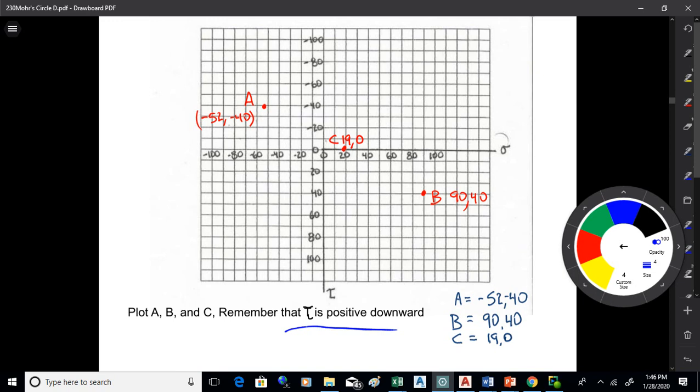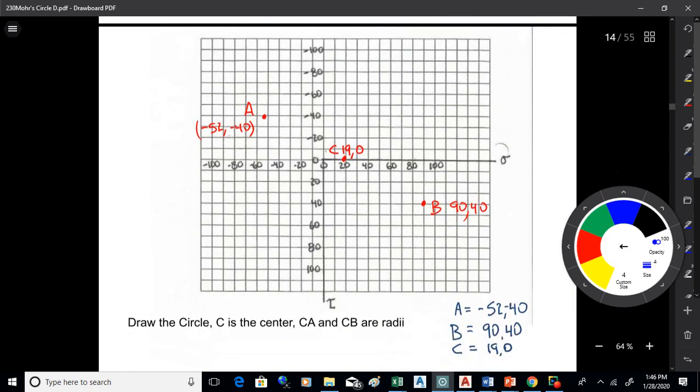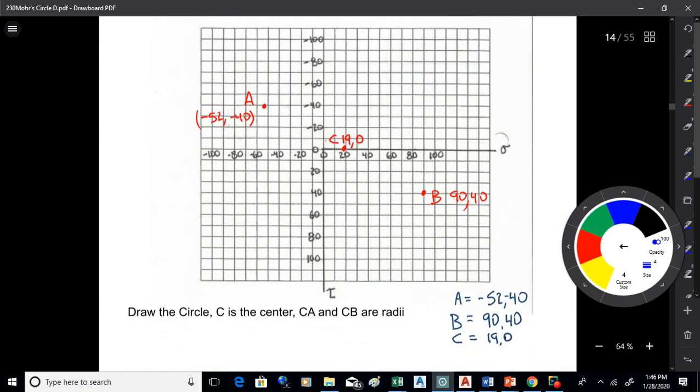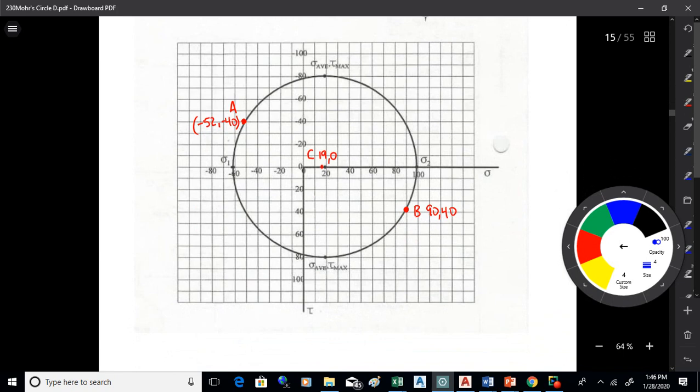So I plot the points up on the graph paper, and I've already drawn the circle for you on page 390. You could draw on that diameter maybe. You're going to put the needle of your compass in the center, put the lead on A or B, and just draw a circle. And when you do that, you have all the possible stresses on that element. There they are.